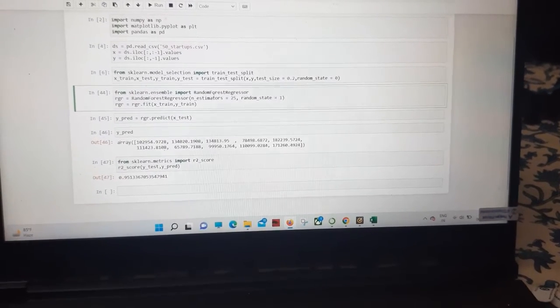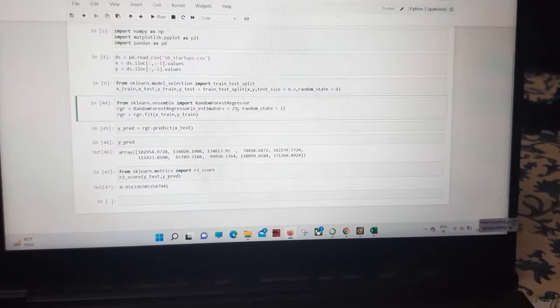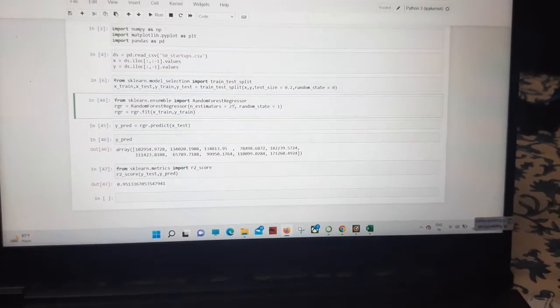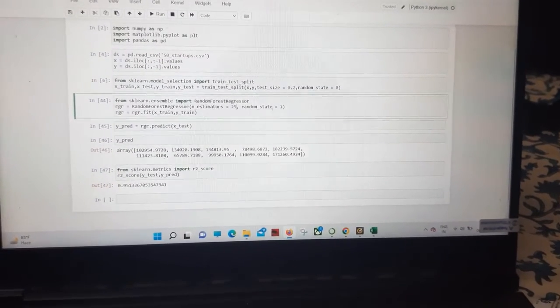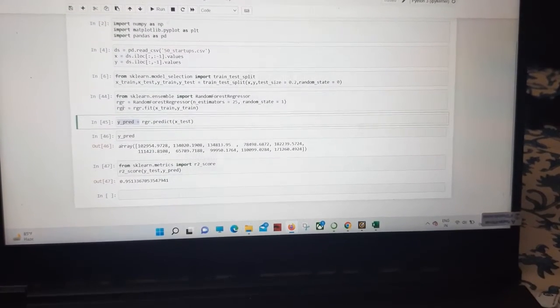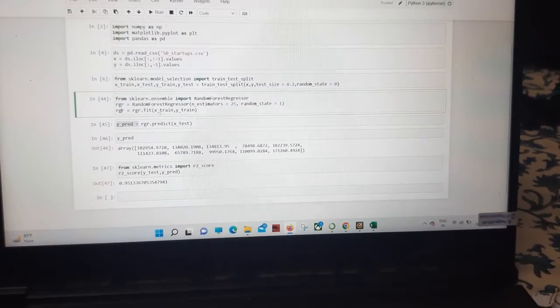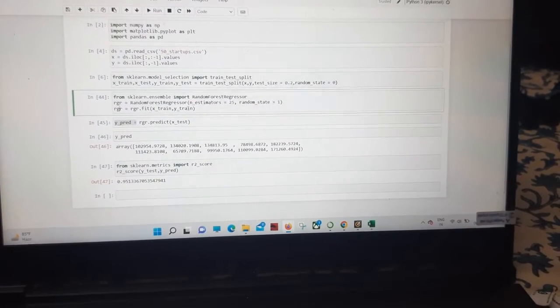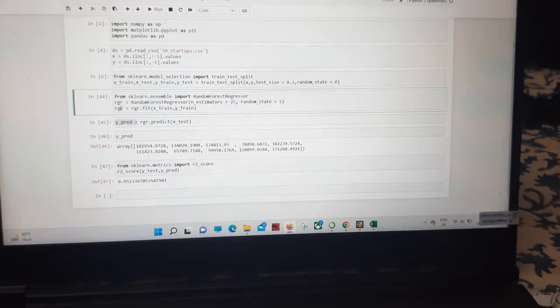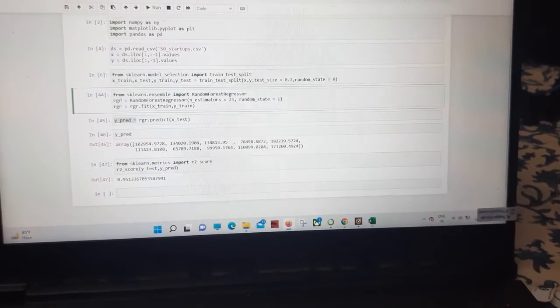For example, I have chosen 25 trees, and this is the random state. Using the fit method, I have fitted my x train and y train values into the regressor function that I have defined here.